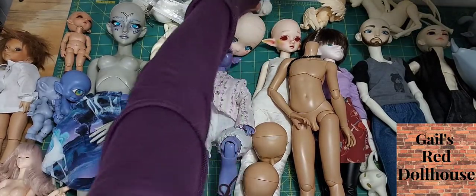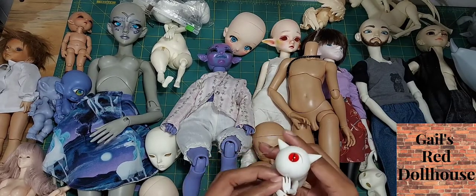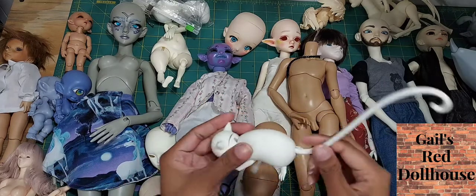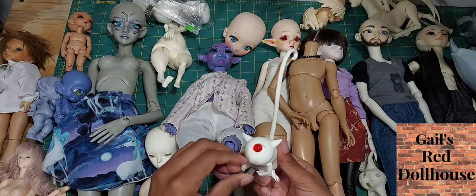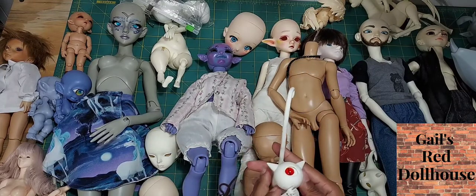Let's go and take a little peanut back here. So this is a Dream Valley peanut. It's a little pet doll. It's a little Cyclops as well. Crazy little eyeball. It's kind of a big eyeball technically. Interesting stringing. It's a weird little monkey, mouse, rat, cat thing. Whatever it is, it's cute. I've wanted one for a while. Was glad to get my hands on one.